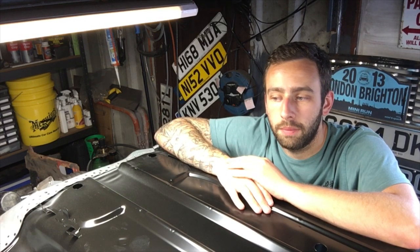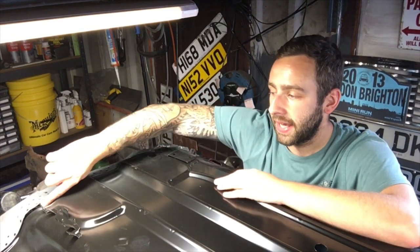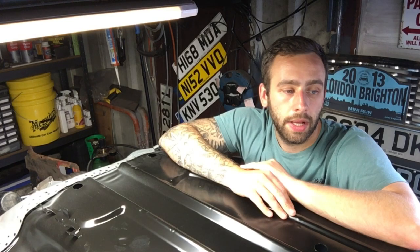I'm going to try the rear subframe on now. I need to know that that's right, because it's stressing me out. So I want to do that. Obviously you can see here there's a gap. All of that's going to get screwed in, pulled tight. Everything's going to get taut before I touch the welder. I'm not even going to think about the welder today. It's not even going to cross my mind.